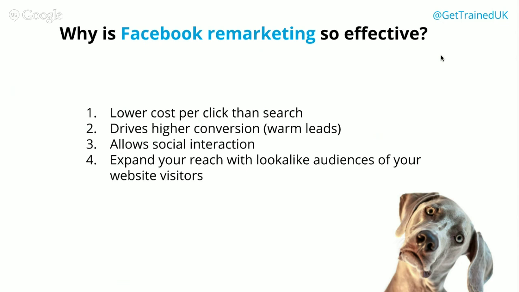So this is entirely new people who may or may not have heard of your brand, but they actually look like your website visitors. What that does is Facebook takes your website visitors and creates a new audience of people who have very similar interests and very similar demographics to your website visitors, who may not have heard of your brand. It's a great way to increase your reach to a new audience with people who look like and are very similar to your actual real website audience. So there's 4 reasons there why Facebook remarketing is so effective.